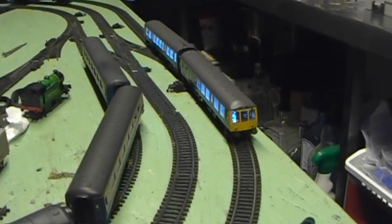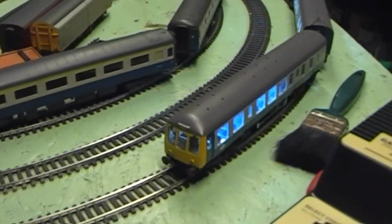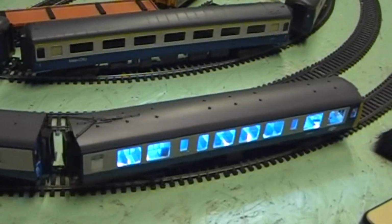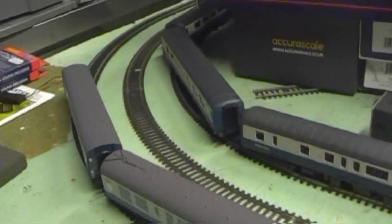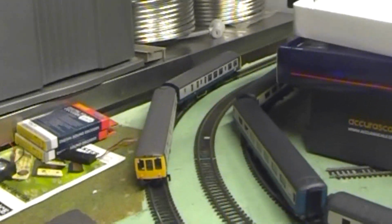Other than that, slow speed running seems to be okay. Now the pickups in the rear coach don't power the motor, so we are reliant on powering the motor off of the front car. The rear car pickups only do the lights. So I shall need to reprogram them to function 0 or function 1.